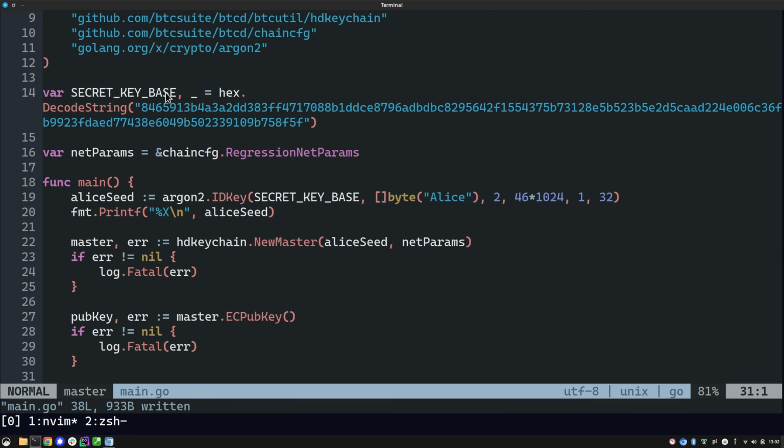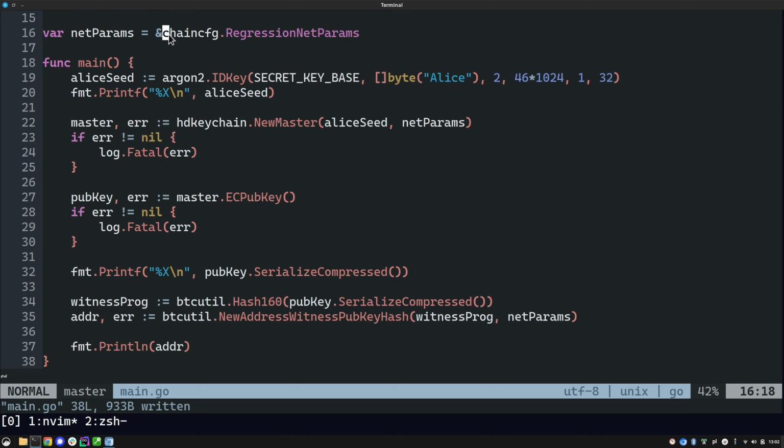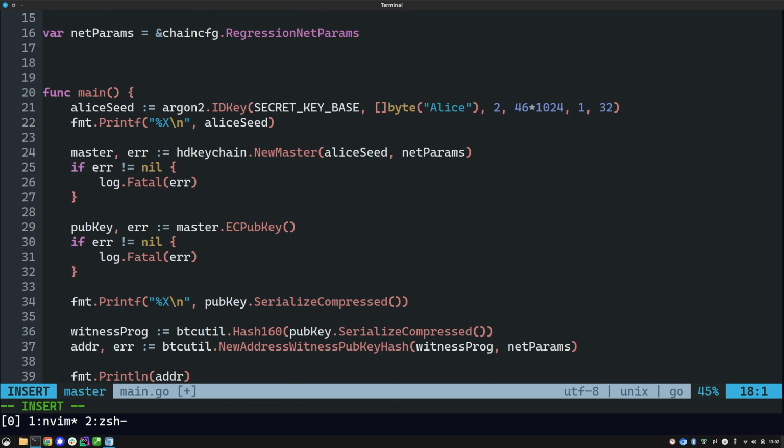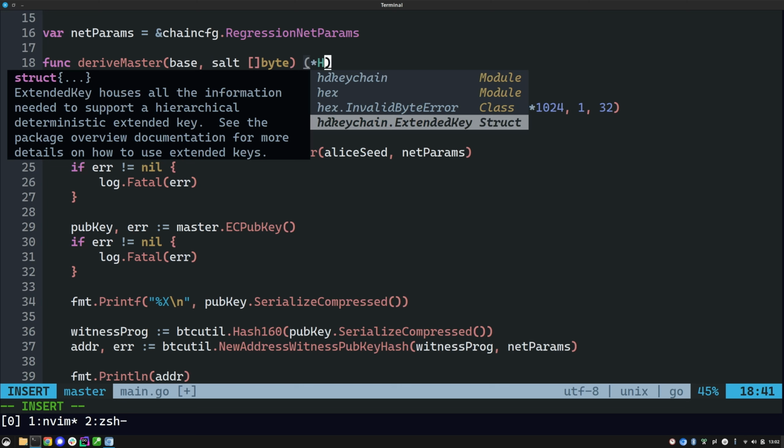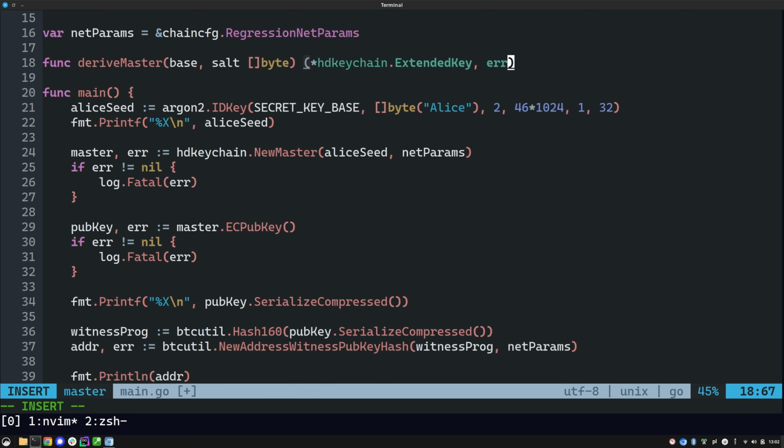And we are going to be repeating these steps. So I'm going to refactor it into two functions. I'm going to call one deriveMaster, and I'm going to give it a seed, like a base and a salt, which are going to be bytes, and it's going to return an hdkeychain ExtendedKey and an error.